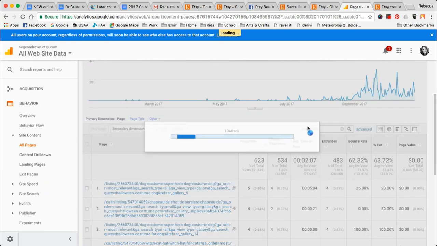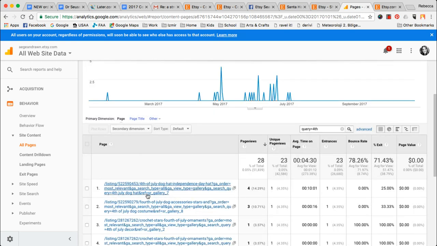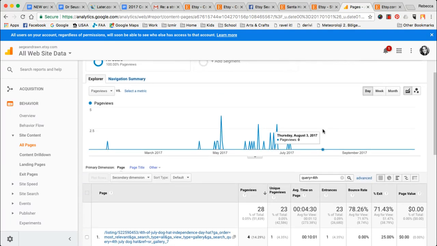But here in Google Analytics, you can quickly search because, again, this is how they record your data. It says it right there in the address. So let's say I want to know if "4th" or "fourth" is better for, say, a 4th of July thing. Here I can see quickly, okay, not getting a whole lot of page views from something that starts with 4th of July, with a number 4.